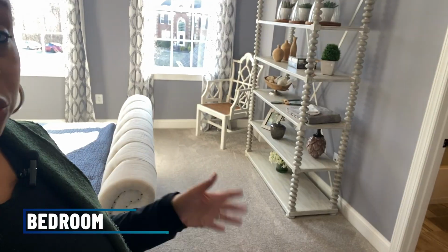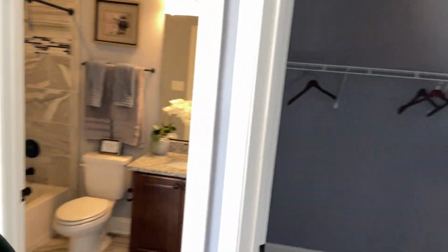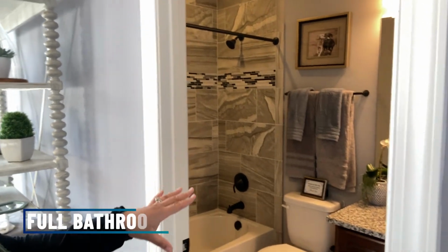You have a beautiful bedroom that can easily serve as an additional bedroom, a guest bedroom, whatever you need. But I love this because you have a large closet, and then you also have this full bathroom. So ensuite bathroom in this bedroom right here. Tons of light streaming in. Absolutely amazing. A really nice feature in this property is you have a staircase at that. So right now I'm on the top floor, right?